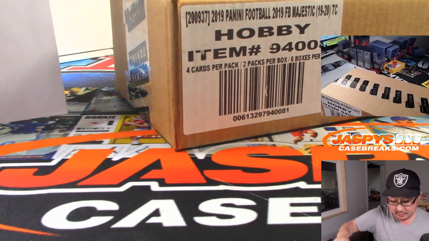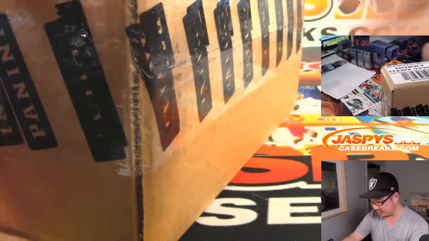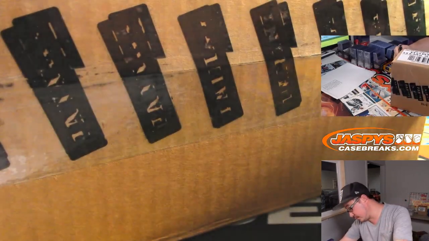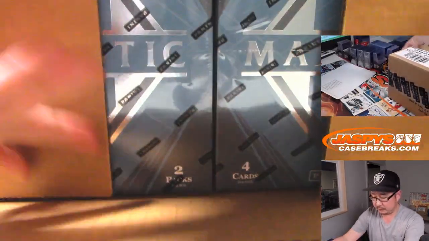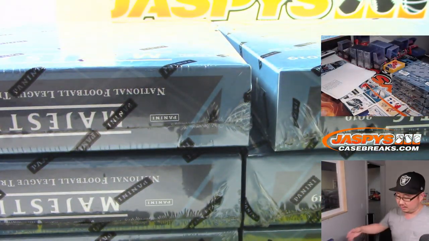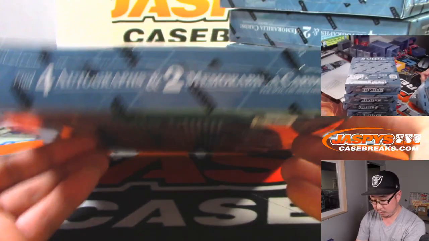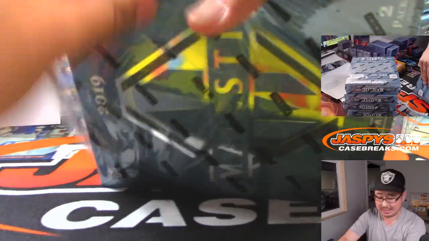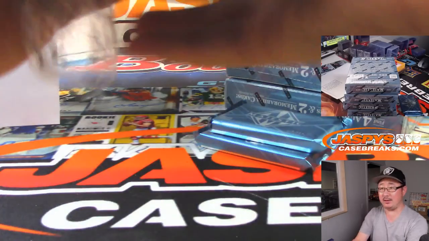All right, boys and girls, thank you very much. This has been a great new release night. We're doing a little bit of everything, which is awesome. Stack these right on top of each other right here. All right. That's what we're looking for. Four autographs, two memorabilia cards per box on average. Good luck, everyone. Indeed, Mr. Reichstag, we're good to go.